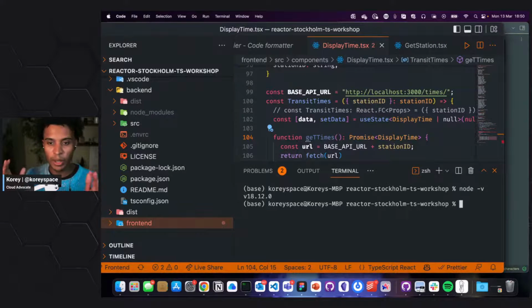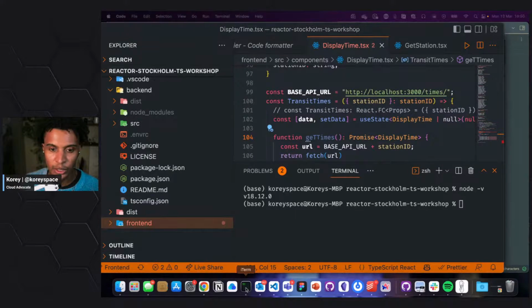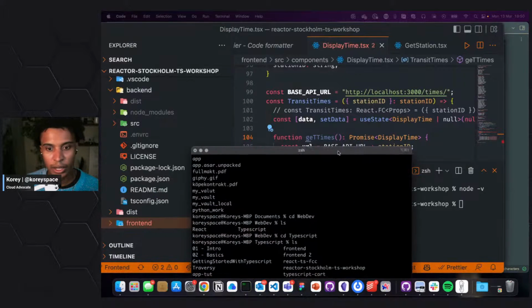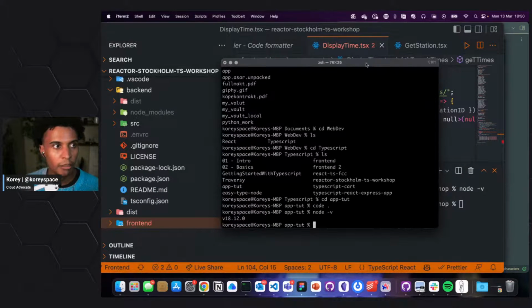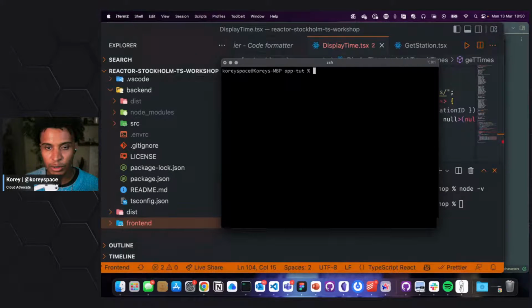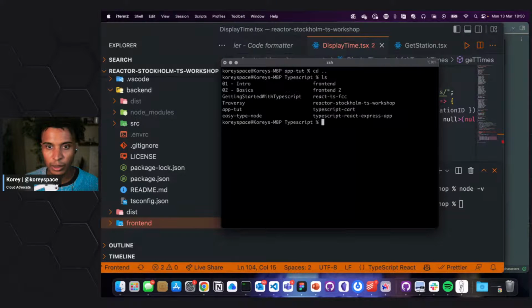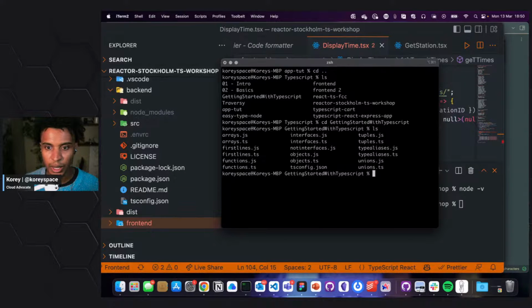But if I wanted to set up an environment or anything like that, I normally use my own terminal to do that. I'm a Mac user and I use iTerm. Mac also comes with a terminal that's super sufficient to do things, but then it allows me to navigate to different files. So I can go in and let's say I want to look at other files that I have in here. So getting started with TypeScript. I think I have some files here. So I have some files.